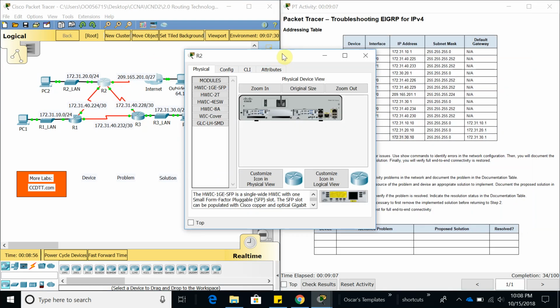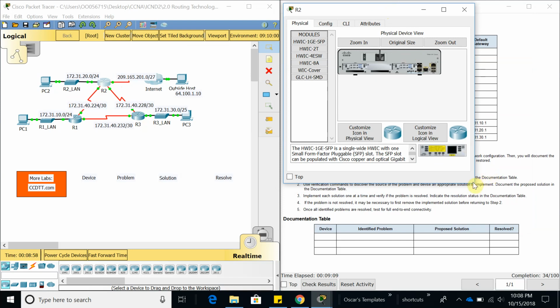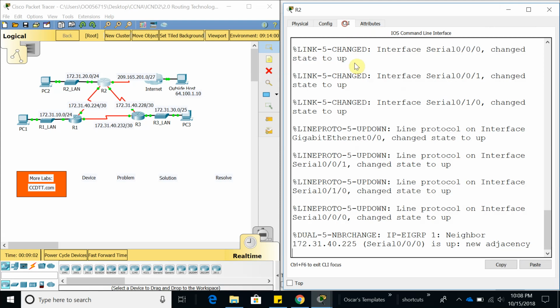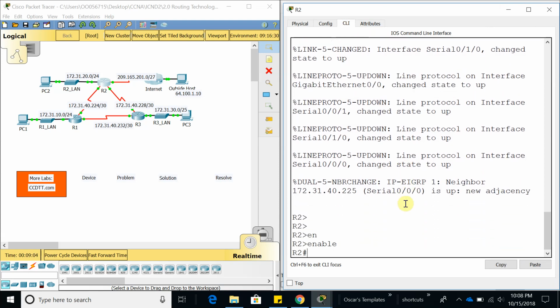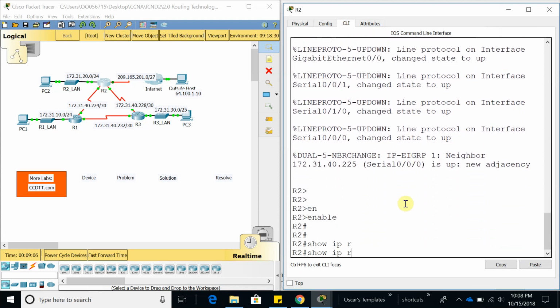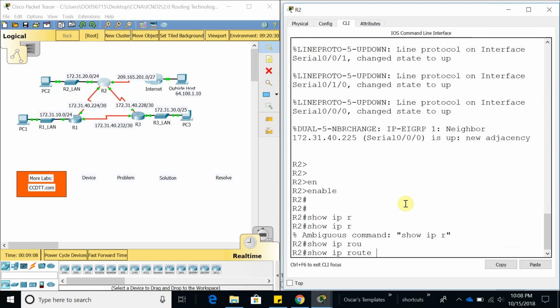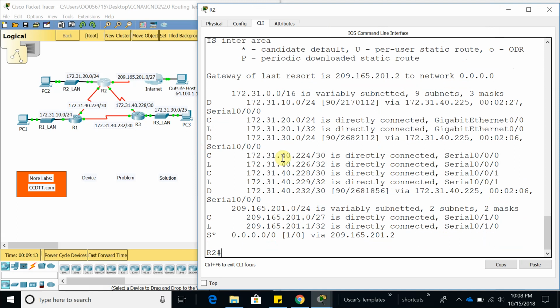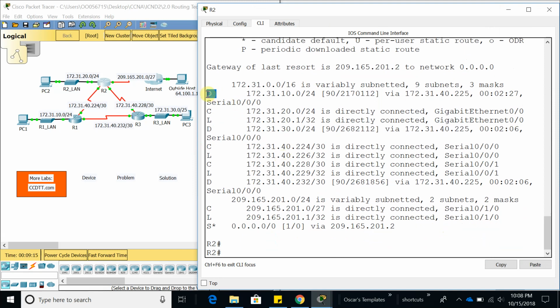Let's go to router 2. And what we could do here is show IP route. Let's see if we have that up there. So we have that one, which is 172.31.10.0, which is that 10.0.